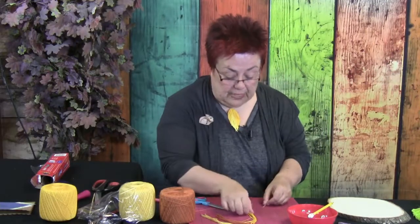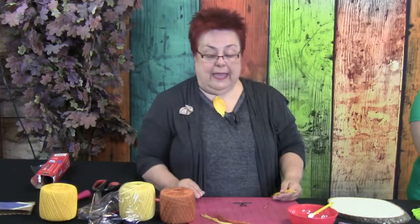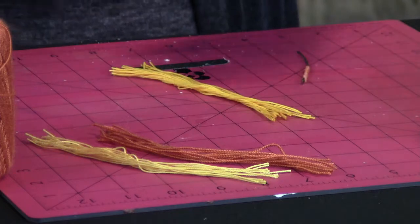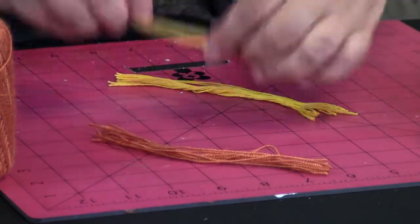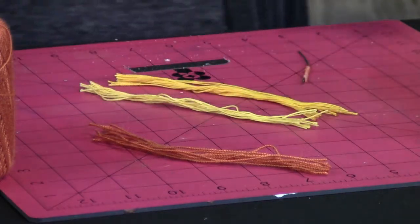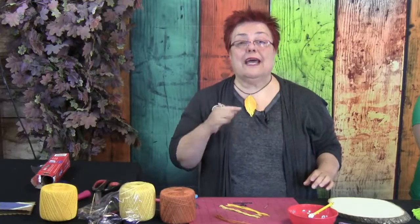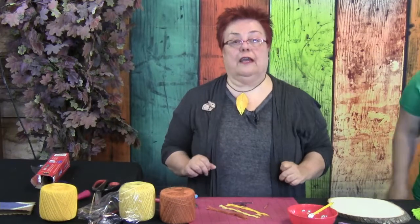Okay, so now we go back to the strands that I have. And this is what I'm going to do. So I like this strong color. I'm a strong color kind of person. You can choose however you want. And I'm going to use this and this one. This is exactly what I did on the one I am wearing right now, and it did turn out okay. But on the second one, I decided let's put a darker color every now and then just to pop a little bit more. So I chose this color here, kind of a rust color.